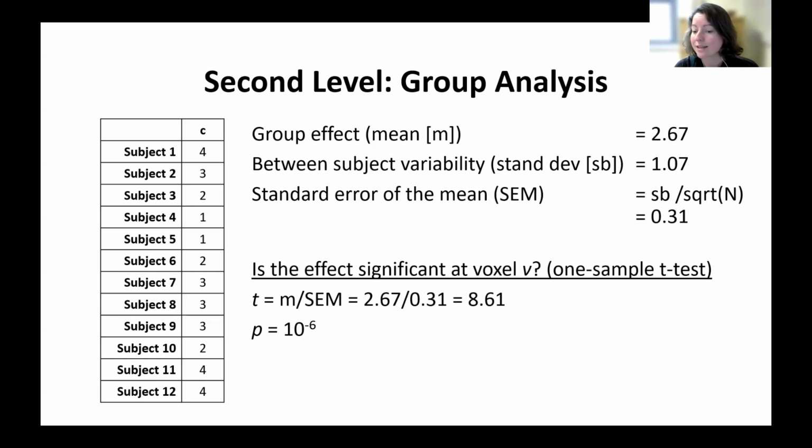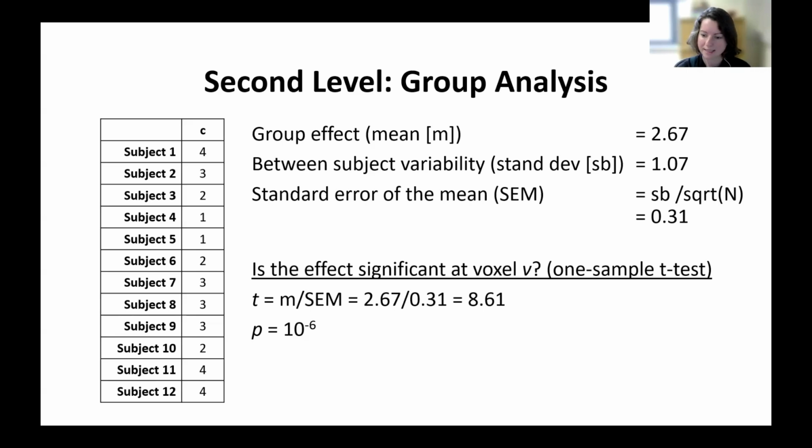significance. So this means that we can be pretty certain that visual stimulation had a significant effect on the activity in this voxel. Now, it is important to mention that if we do this test over the whole brain, so in many different voxels, we would also have to correct for something called multiple comparisons. And this is because if you test often enough, you might just find a significant effect purely by chance in some voxels. And correction for multiple comparisons ensures that we take that into account when we interpret our findings.